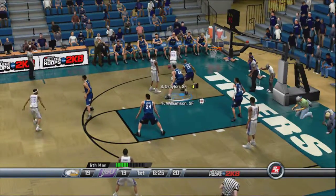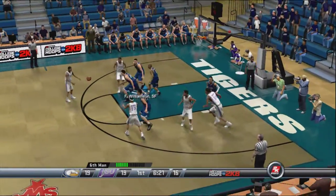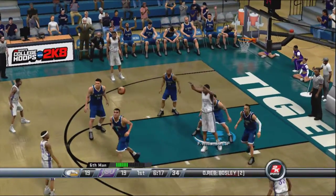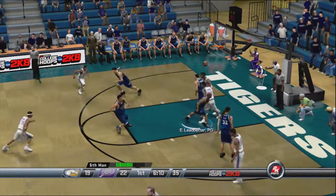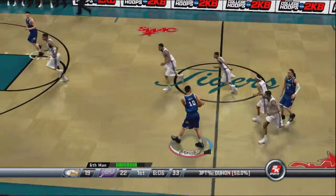Passes it to the wing. Great. Nice little crossover. Beats it to the top of the key. Bosley keeps it alive on the offensive end. Bosley, how are we not grabbing rebounds like it was no problem? What a battler. They take the lead on the shot by Duhon. He's 1 for 2 from downtown.